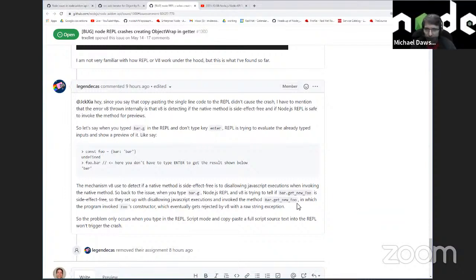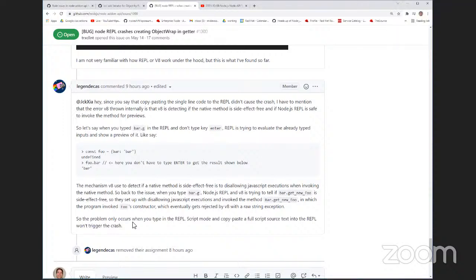Okay. So I guess the question is, from what you understand, is it something we should try and fix in the REPL, or is it expected behavior? It only happens in the REPL.